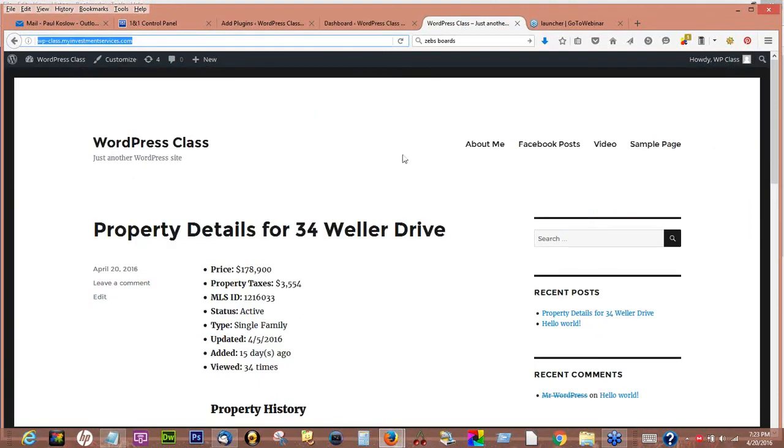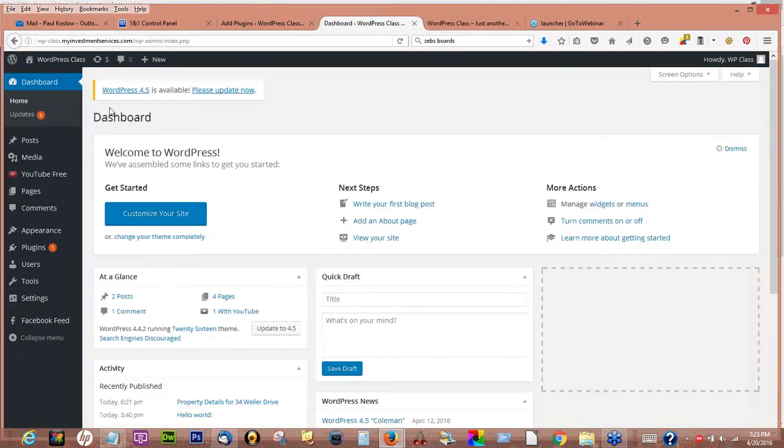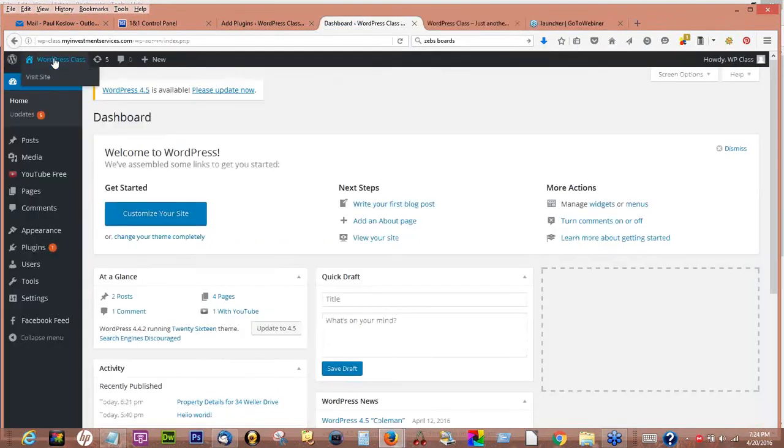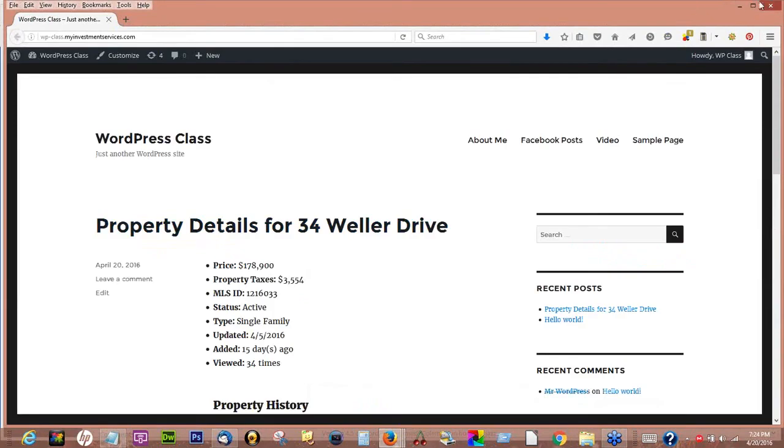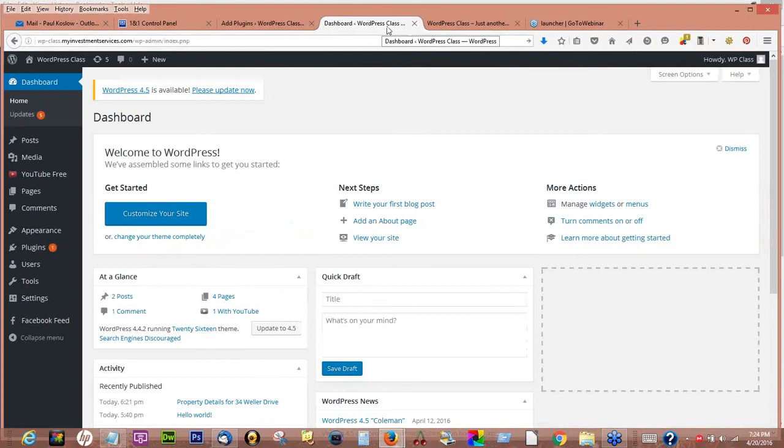Now, this page over here is the actual WordPress website. If you went up to here, and I'll do it this way, I'm holding shift down, by the way. Obviously I have multiple tabs open. If I moused over here and held control down, it's going to show me the website in another tab right next to it. If I hold shift down and click visit website, it's going to pop it up in a completely new window. That's just a little tip, because I do that all the time.